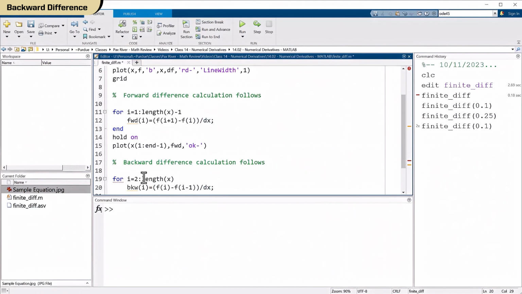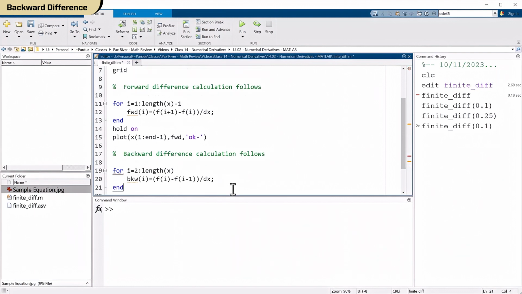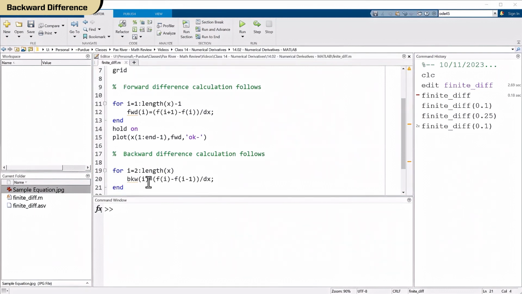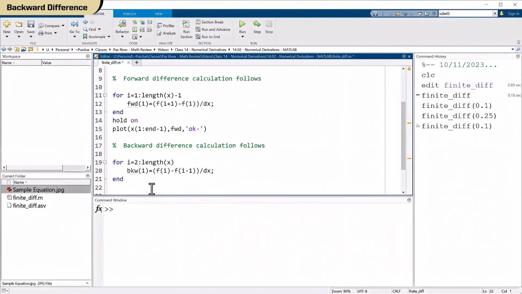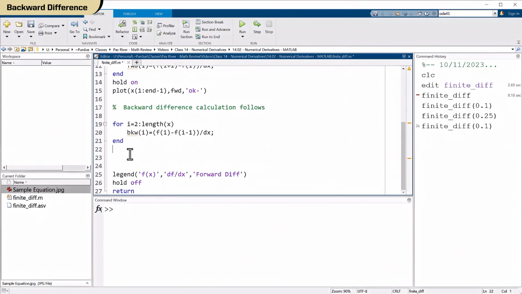Okay, and you see all I've really done here is I've changed the indices right there. And I'll say end. So maybe we should add this plot. Remember I have hold off still down here, so I can keep adding more plots if I like.